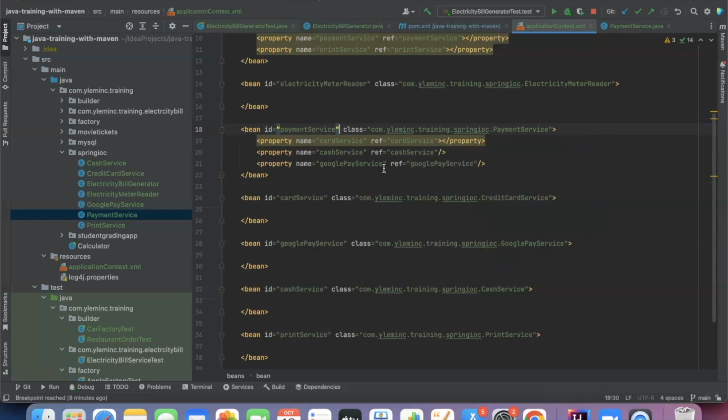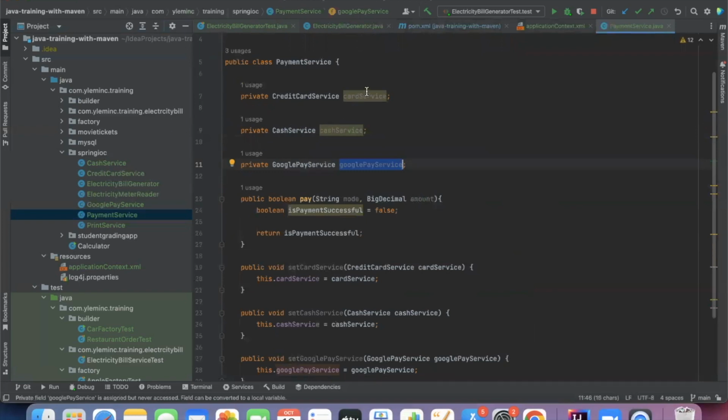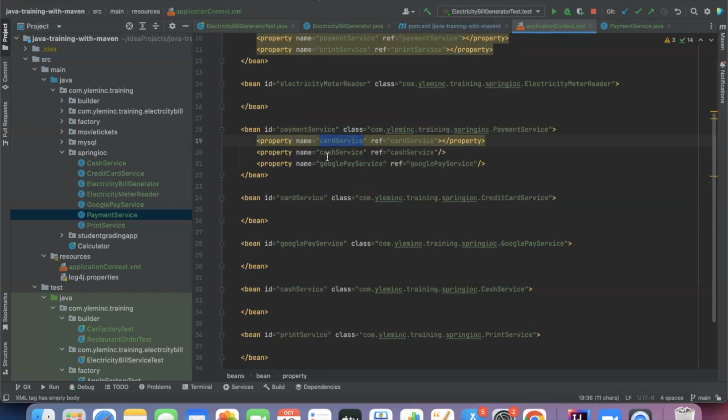Sir, you wrote lines 19, 20, 21, right? Card service. That card service will be in the payment service class, correct. So whatever you are giving here as card service, intentionally I didn't give credit card service, just to explain to you. It is card service. This name should come exactly here in the name section, because that's what the property is.